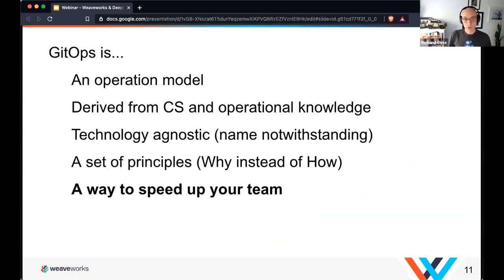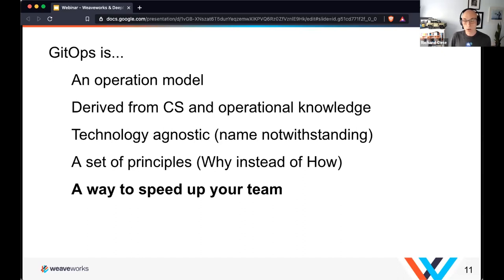And what does this all add up to? Well, it's a way to speed up your team, and this can be the engineering team or the operations team. And that's a fairly loose sentence. So, some actual numbers from feedback from a customer of ours, Metal, which is a bank that was set up by NatWest: deployment speed was 50% faster. More importantly, the deployment frequency was up by 75%, and the mean time to recovery went down to 20 minutes. So for a bank, that mean time to recovery is really, really important.